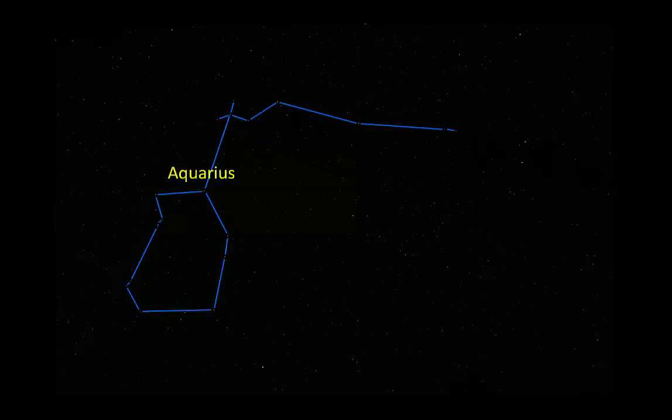There's Aquarius. The part of Aquarius that I have the easiest time spotting is right up here, this little Mercedes-Benz hood ornament up there. And the rest of it is pretty faint stars, but for some reason that little batch of stars will catch my eye, and I can find the rest of the constellation from it. These are faint stars. You're not going to see them from in town, and you really do have to get out under a fairly dark sky to be able to spot these things. These constellations were named back when towns did not have street lights, and so after dark in a town it got dark. And these would be towns in the ancient world, ancient Greece, places like that.